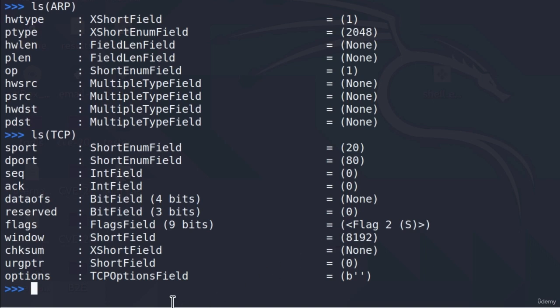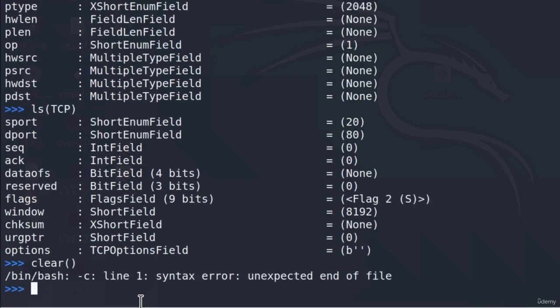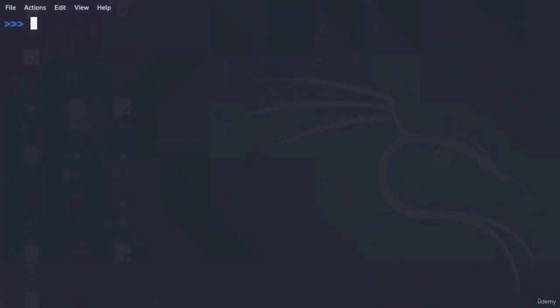Now, we're not going to cheat and check out the MAC address inside of the command prompt on Windows 10. We're going to get it using Scapy. To do that, we must send an ARP request asking for the MAC address of the Windows 10 machine. We must also send that request to the broadcast MAC address, which, if you remember, means that every machine on the network will receive that request, and then hopefully our Windows 10 machine will reply with its MAC address. So to do that, let me see if I can use the clear command right here. Okay, great, I can use it.